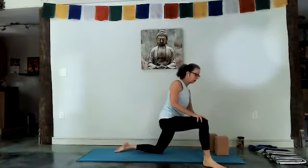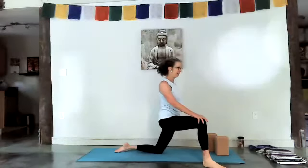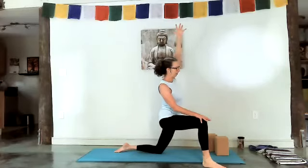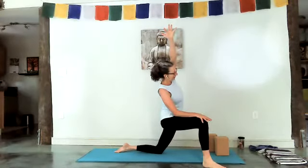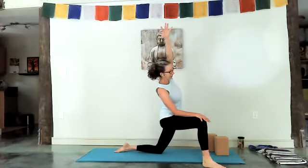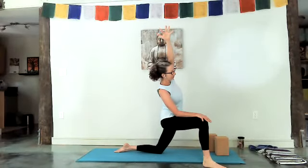You're going to press your hand into your block. You're going to tuck your pelvis. You should feel a bigger stretch on that left leg. You're going to take the left arm up. Keep the strong tuck and tilt over that right leg. Woo, right? So deeper still into the psoas.